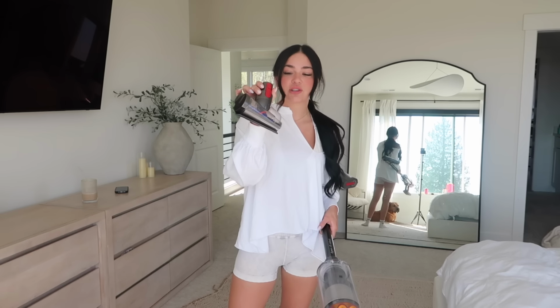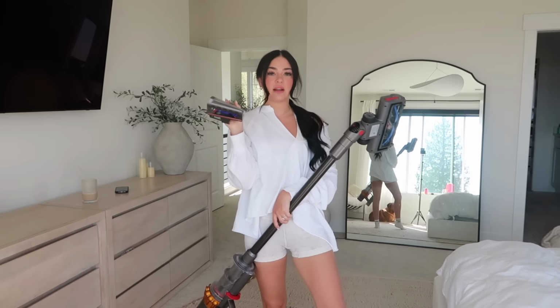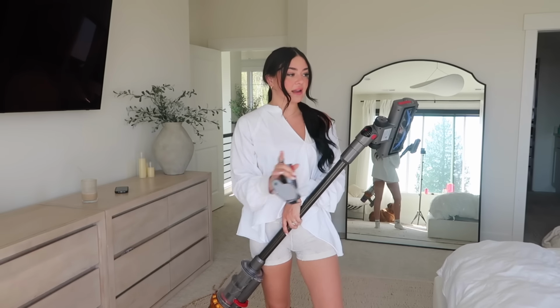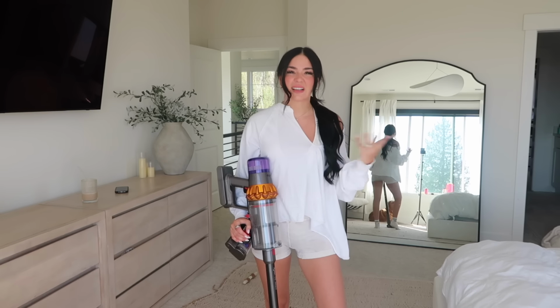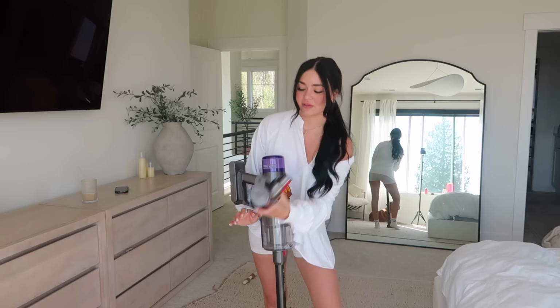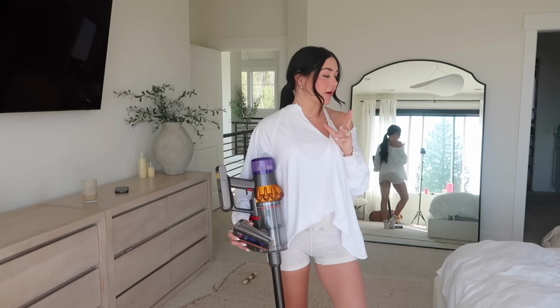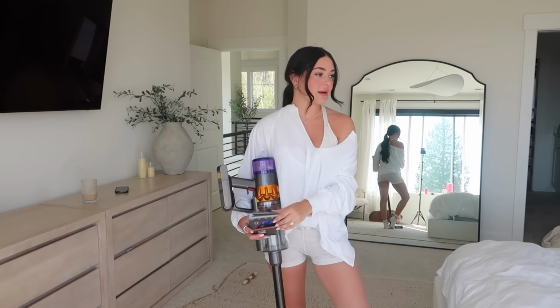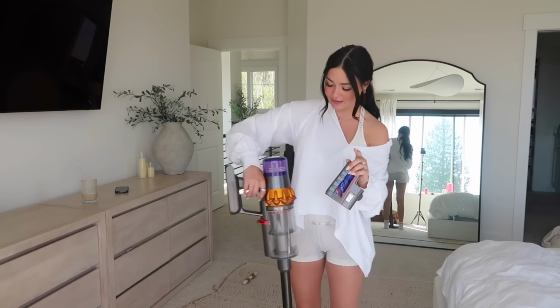So this little attachment still works, and then also the one with the laser. So that's good. I'm gonna use this on the carpet, and then this I'm gonna use to vacuum my bed. I have the soft frame design, it's like a little cloud bed type thing, but the whole thing's fabric, so I always use this little attachment to vacuum all the dog hair, whatever. Okay, so let's vacuum the room, and then I'm gonna do the whole bed with this thing, and then we're gonna move on to the next task.